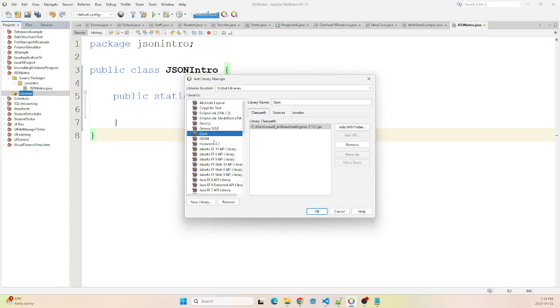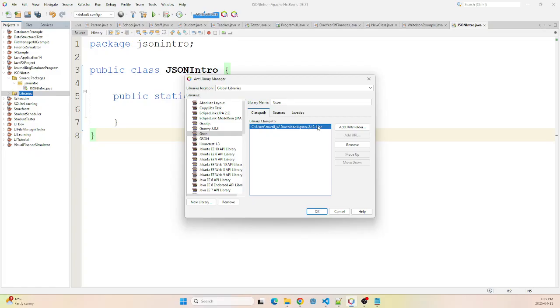So I already have one built, but I'm just going to show you here how I make it. You should see an empty library class path here. And you're going to press Add Jar or Folder. Unfortunately, my computer is glitching out today, and this is lagging like crazy. But when you click it, you simply want to select that .jar file you downloaded. Just take that file, and it should end up looking like this, where you have that version.